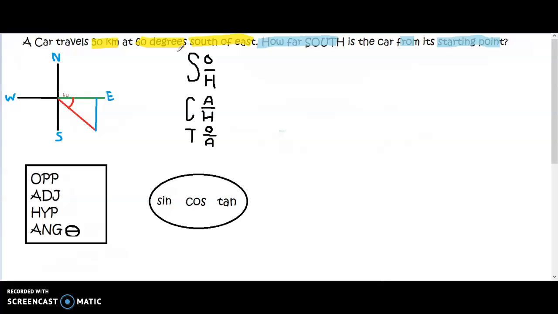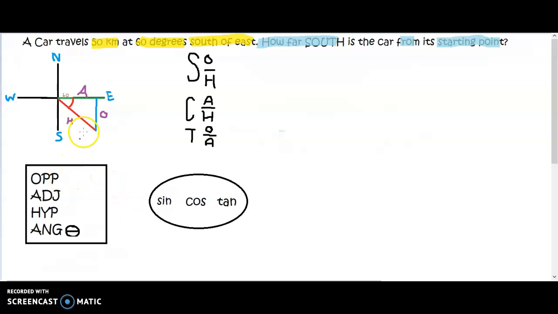Now we need to figure out which line is our opposite and which is our adjacent. This is the hypotenuse. If there was an imaginary angle here, it would be a 90-degree angle, and right across from that would be the hypotenuse. The hypotenuse always looks like this. The line directly across from our angle is our opposite. The line that is not the hypotenuse and not the opposite would be our adjacent.